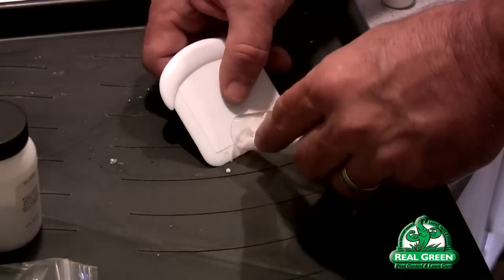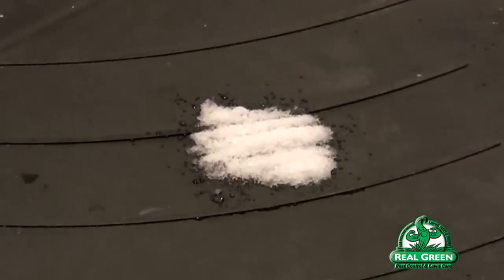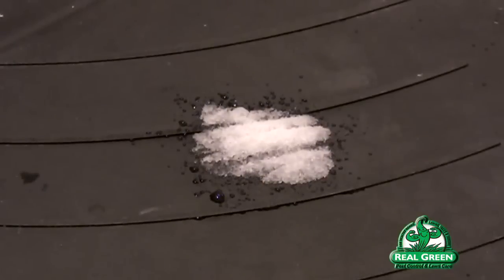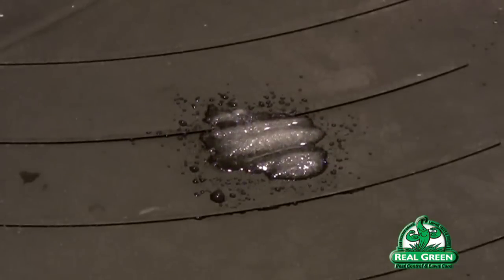We're going to give you a quick little sample — take a look at this. This is actually the Aqualizer product, what the actual active ingredient is. Notice that it's like a white powder. This powder is micro-fine, so it's important to irrigate this product into the soil. As the plants try and pull moisture into it, this product gets stuck at the root membrane — it'll pull the moisture past the root membrane, but the Aqualizer product gets stuck there. As time progresses, it defeats gravitational pull because it's going to pull that moisture from the soil. If you irrigate, it'll pull the moisture from the natural occurring humidity from the air, and it'll hold it in that root zone longer, defeating gravitational pull.